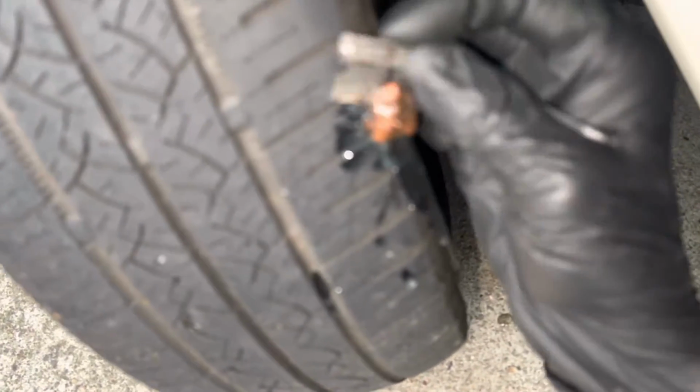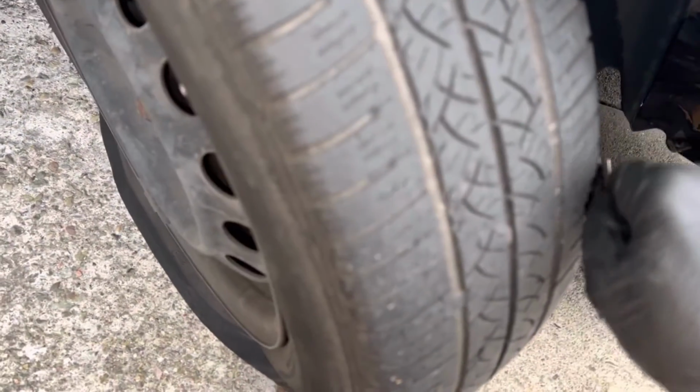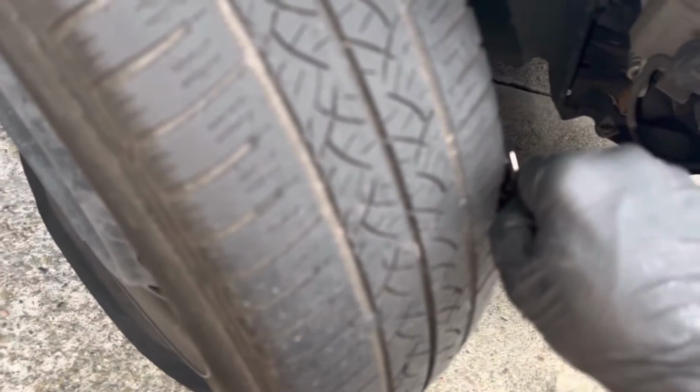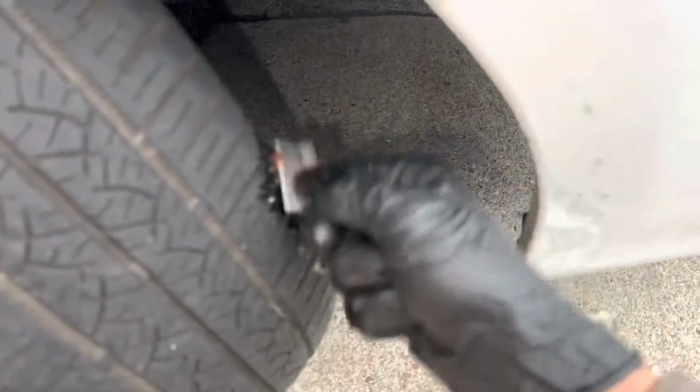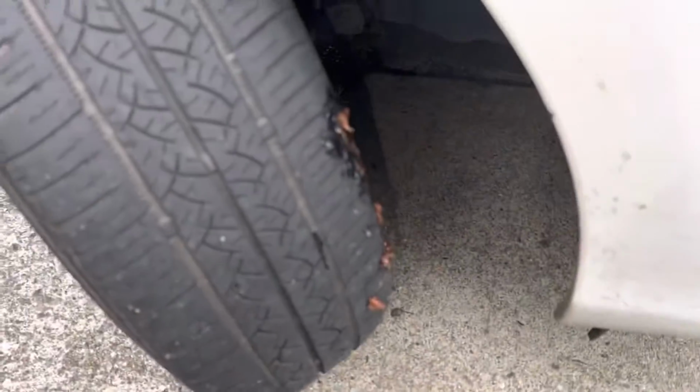Cut off the end. Make it nice and flat. And that's it. Now, because I use vulcanizing cement glue, I'll let that sit for about 5 or 10 minutes.